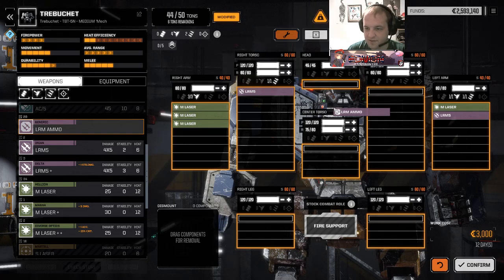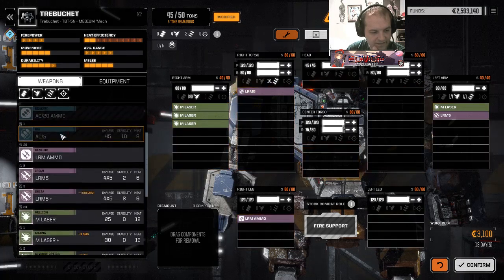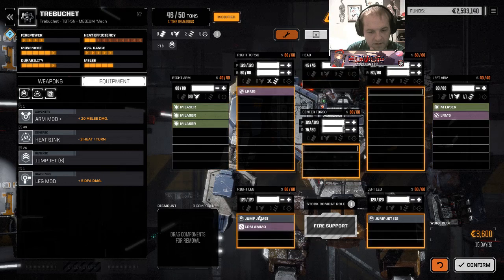Oh, where do I put the missiles, since I have two launcher systems? Actually makes sense to put it in the head, strictly speaking. The left and right torso on this is actually as heavily armored as the CT. At least two jump jets.